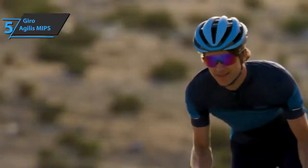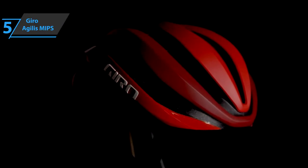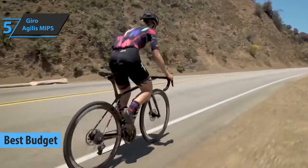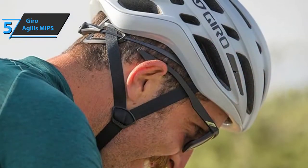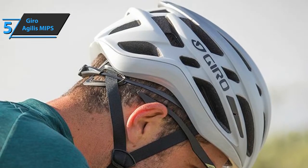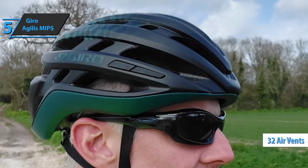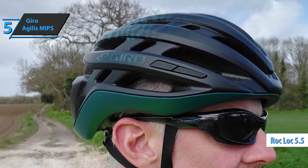If you want to save money and still treat yourself with a product of solid quality, we especially single out the Giro Agilis MIPS as the best budget road bike helmet on the market in 2022. Comfortable, well-ventilated, light, and sporting a rather nice design that can be combined with many colors, this model is something else. Ventilation is raised to another level with this helmet, thanks to the 32 air holes that make the product exceptionally breathable. The adjustment system is RockLock 5.5, one of Giro's most advanced options.